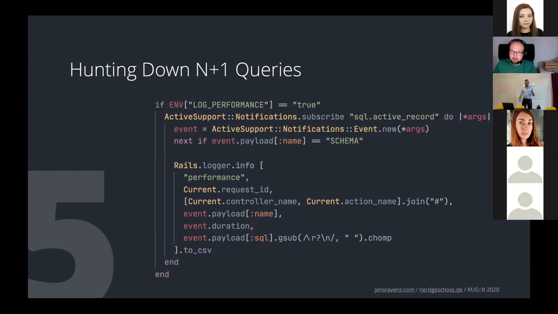Why CSV? Because if it's CSV, you can use an application named TablePlus, which loads your CSV into an SQL database, SQLite, and you can do all kinds of aggregations. So you can filter by product, by payload, look for certain durations. And I can just filter down like, okay, which endpoint is doing how many SQL requests, how many of them are writing, how many of them are reading. And that way I can identify which of my endpoints need the most attention.